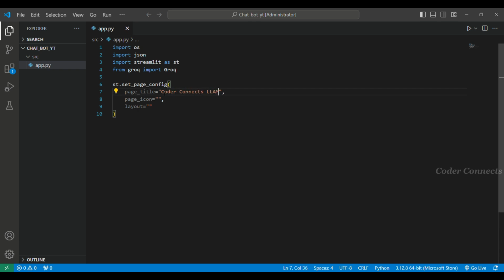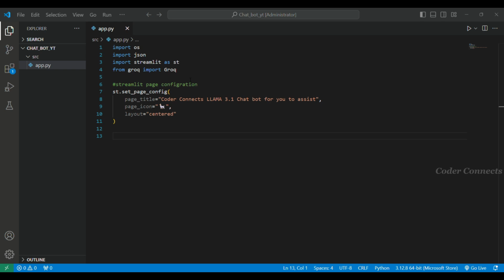Let me give the page title as Coder Connects LLAMA 3.1 Chatbot. For you to assist, let me give something brief. Then the page icon, you can give any logo that you want. I give the LLAMA 3.1 logo, that is a goat logo. Let me paste it. Yeah, it's fine. Then for the layout I have centered the location, because if it is in the center it is easy to access. Then the Streamlit page configuration. That's it. Yeah, okay, it's fine.